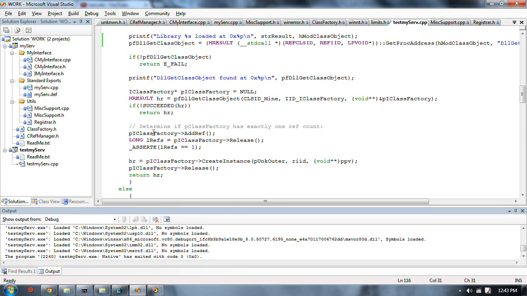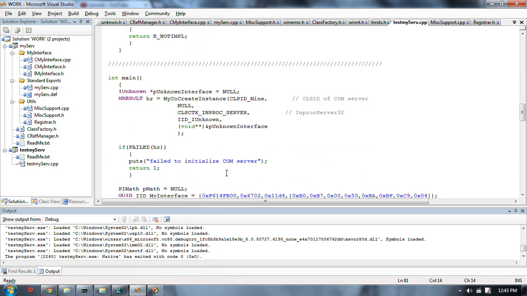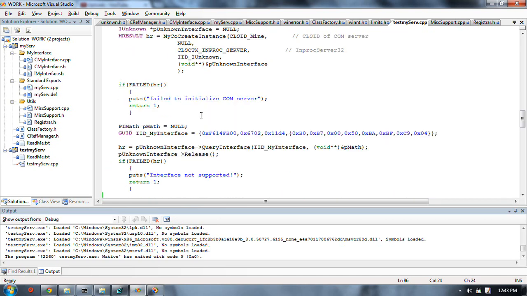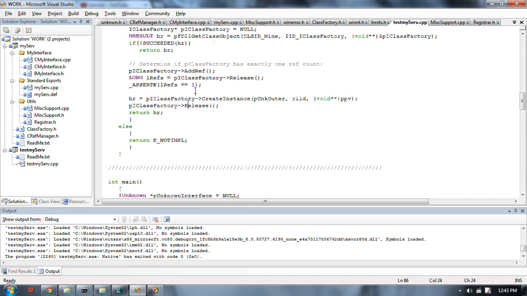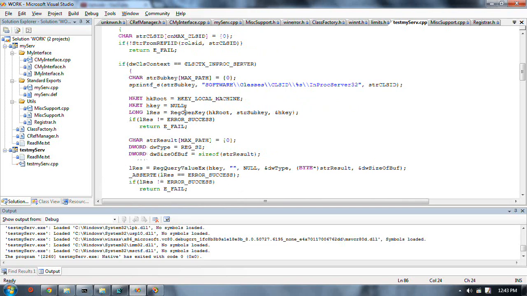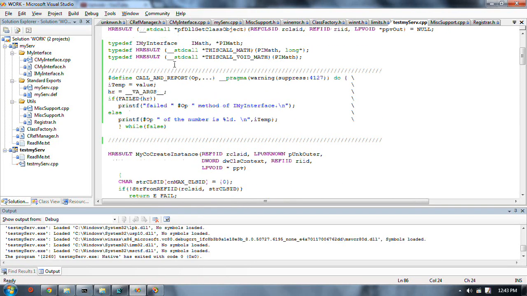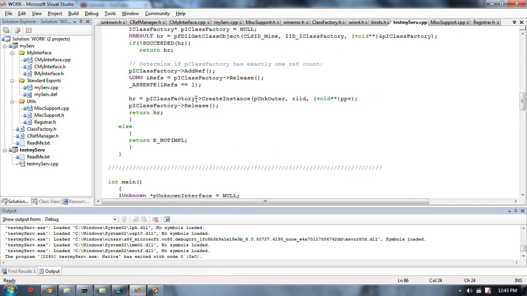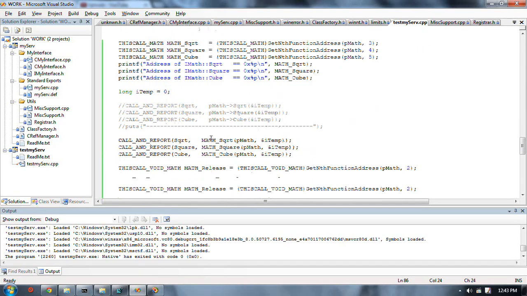These ones are of that same type, add ref and release are void. So you could, if you wanted, use that when I just define. Oh, it's defined way down here.